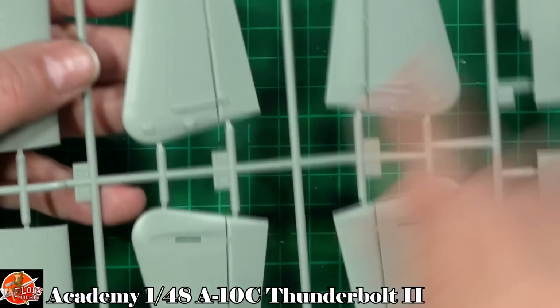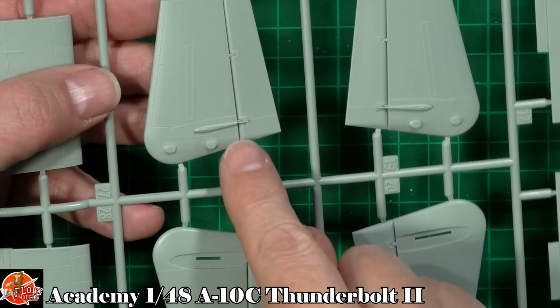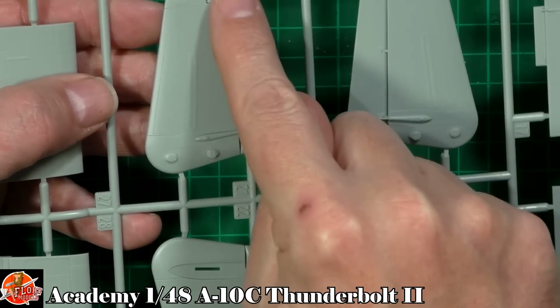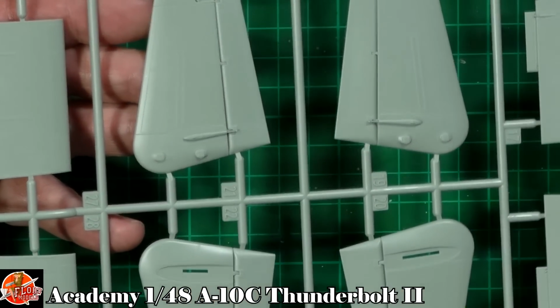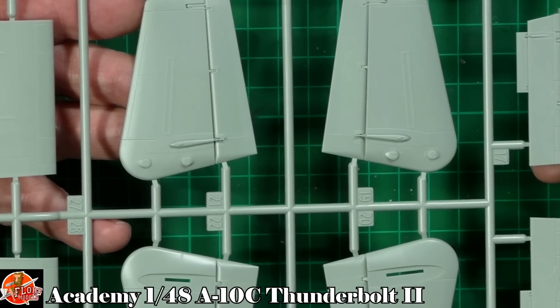But again, tailplanes, it's one-piece rudders, but you can probably see the linkages up on here as well. Nicely recreated, and it's all raised rivets on here as well. Bit of a nightmare if you like doing your washes now, because everyone's getting very creative with raised rivets. But again, very, very nicely detailed all the way through on this one.